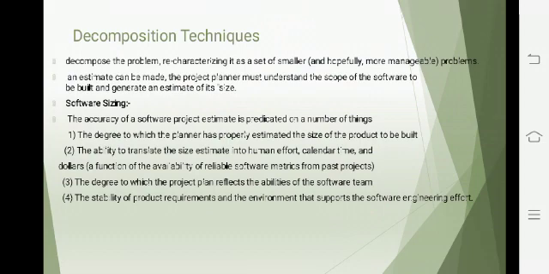On the basis of these things, we can size the software, meaning we decompose the software into a set of smaller software parts.